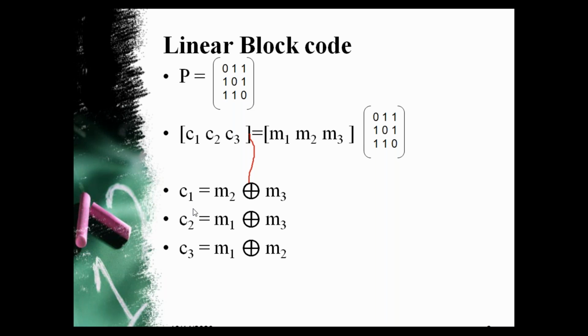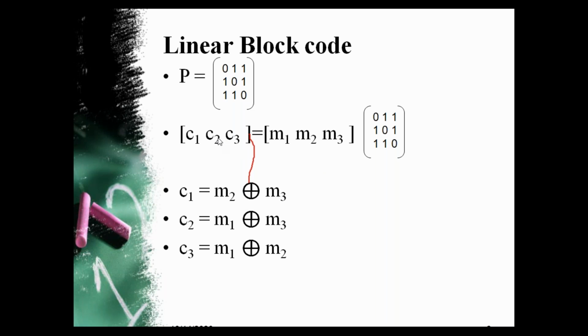Therefore, initially we can write the expression for each check bit C1, C2, C3 in terms of the message bits by making use of this expression C equal to M into P, that is M1, M2, M3 into P. Therefore, multiplying, M1 into 0, plus M2 into 1, plus M3 into 1. Here we are actually using mod 2 addition, that is, 0 plus 0 is 0, 0 plus 1 is 1, 1 plus 0 is 1, 1 plus 1 is 0. That is why it is represented like this, an XOR addition, mod 2 arithmetic. Therefore, we can obtain the equation for the check bit C1 equal to M2 plus M3. Reading it as plus, actually it is the mod 2 addition, XOR. So C1 equals M2 XOR M3.